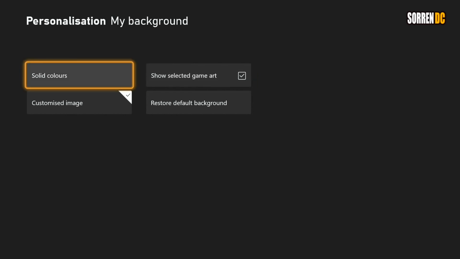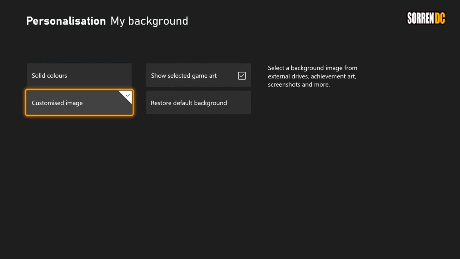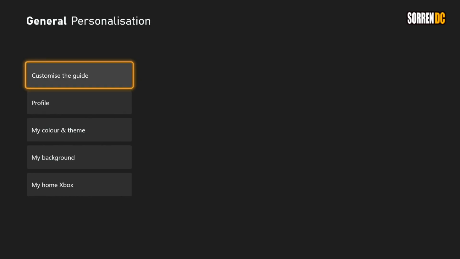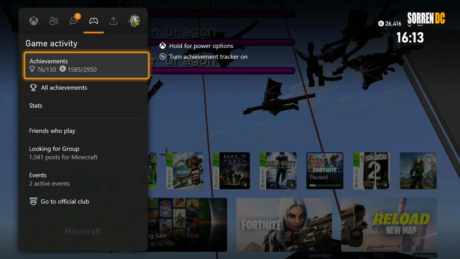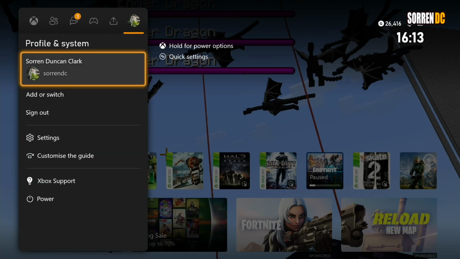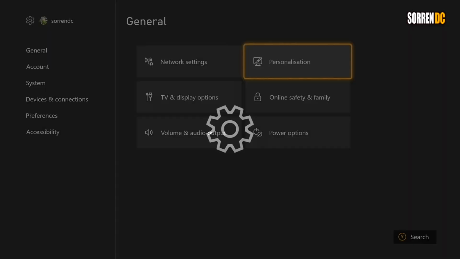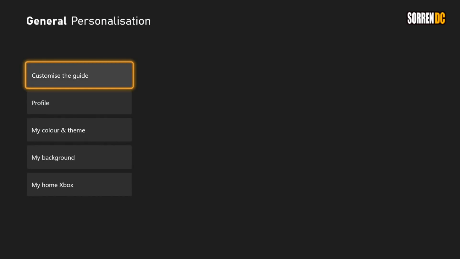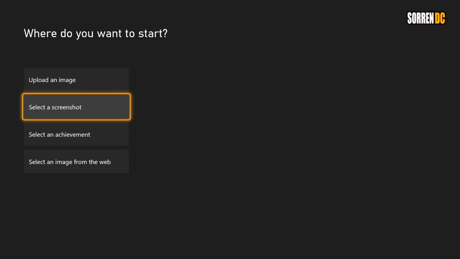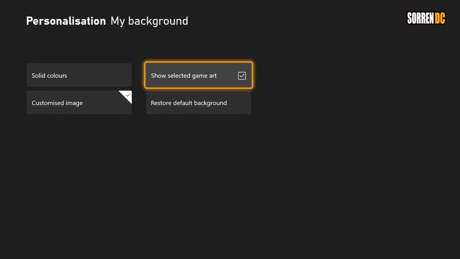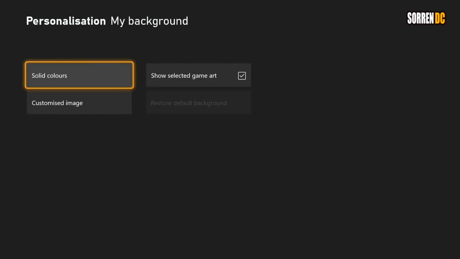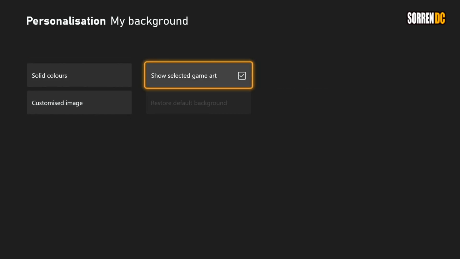So if you tick that, I'm not sure why it didn't untick this. Will that untick? I'll just see. Oh, that's still there. Okay, I must need to unselect that to make that work. Let's try that again. So settings, personalization, background, customize image. Oh wait, I think to get rid of that you just do personalization, background, and then restore default background. If you're having trouble changing it, do that first, and then it'll get rid of whatever it is.